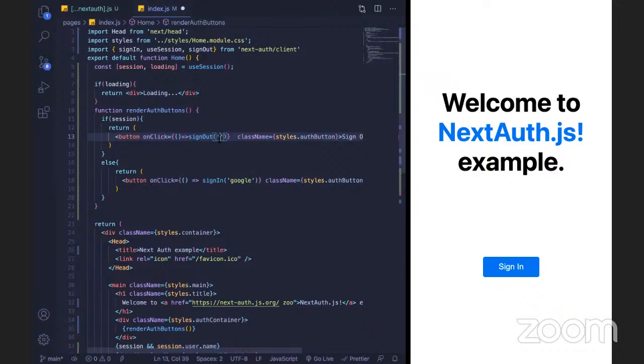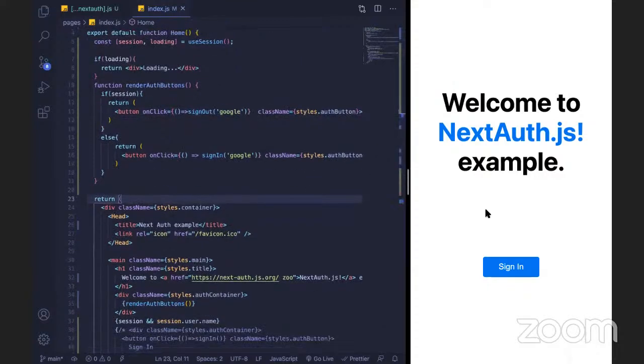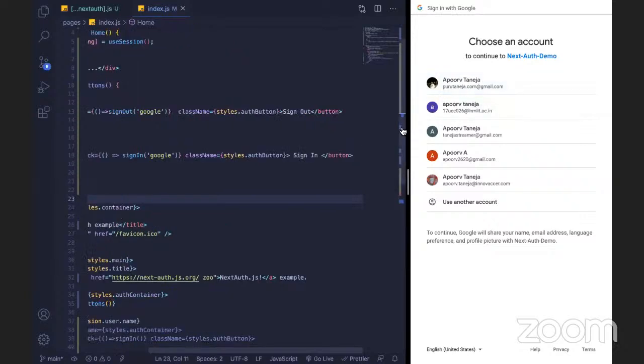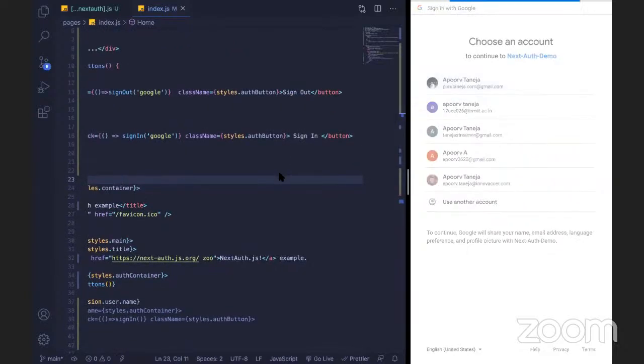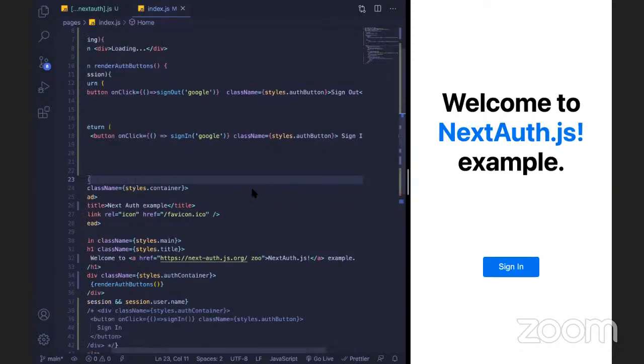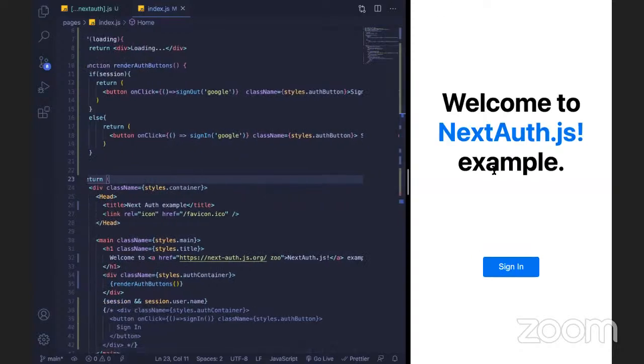And similarly for logout, also sign out, I just want to log out from Google, so I'll pass Google. So what happens in this case is, I click on this, it directly opens Google authentication. So instead of naming this button as sign in, you can do sign in with Google and make it a red color button, which usually Google has. So you can just directly open the Google authentication, if you don't want your users to go to that black screen and display different buttons and things. So you can do that.